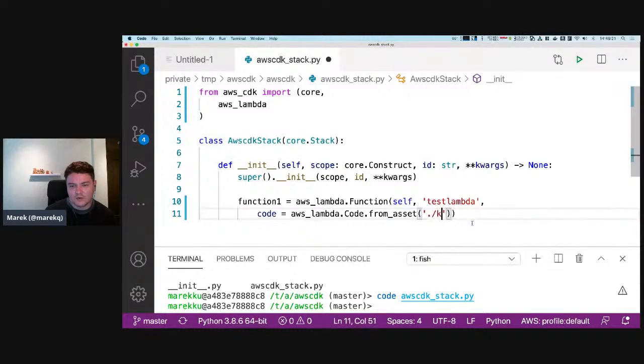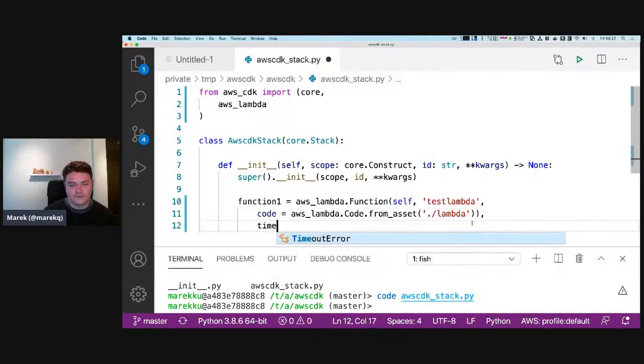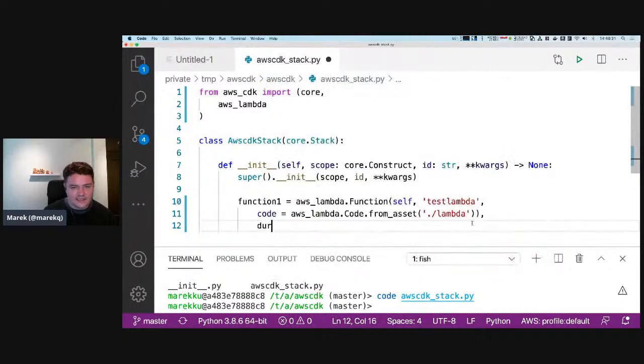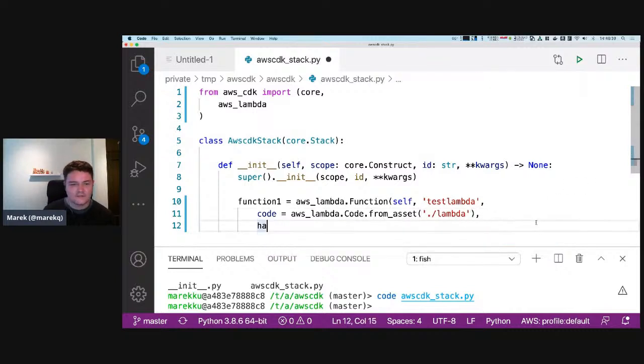So it might be maybe locally on my machine in the Lambda folder. We also need to specify, for those of you that have worked a bit with Lambda before, a timeout, or sorry, first of all, I see what's going wrong. I had an extra semicolon. We need to specify, for example, the handler, right? So the handler will basically be the starting point where our Lambda function will start. So I'll just do it fictionally, maybe call it Lambda handler or something like that.